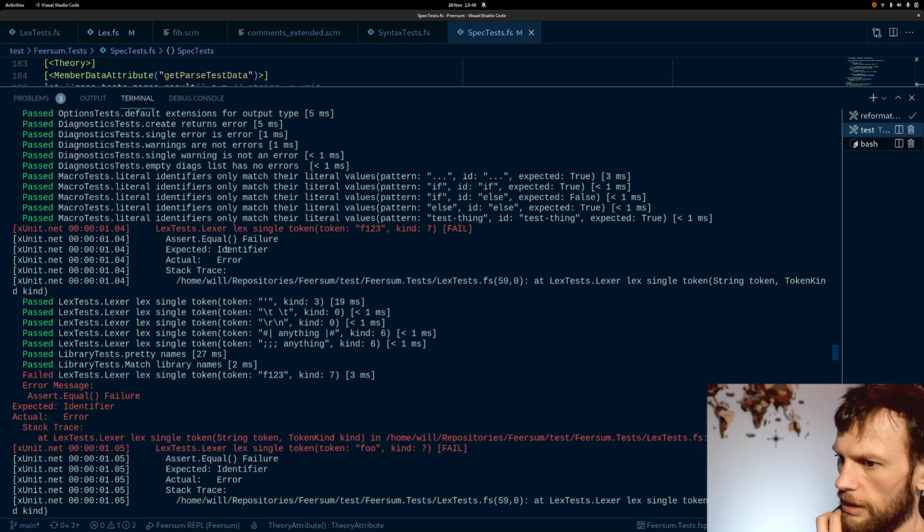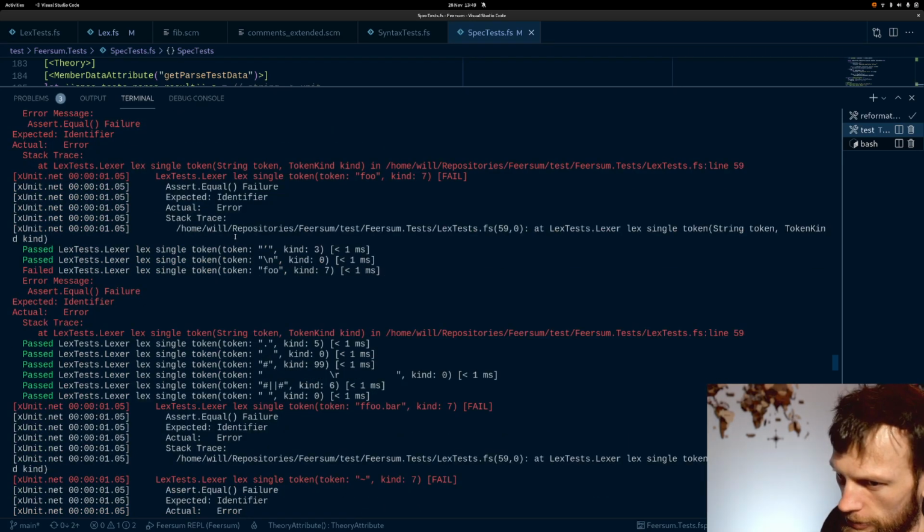Expected identifier, actual error. Okay, foo.